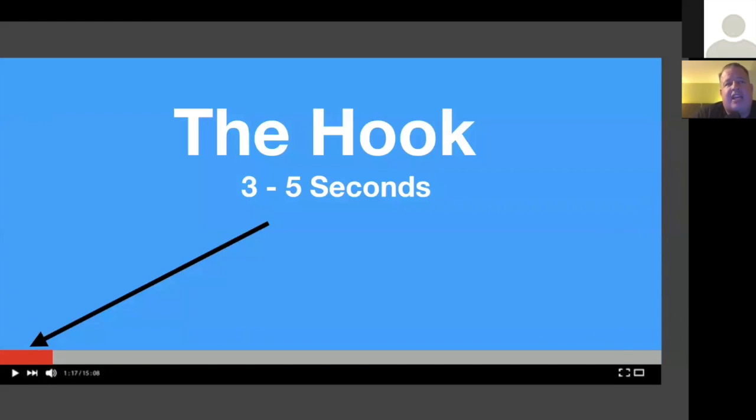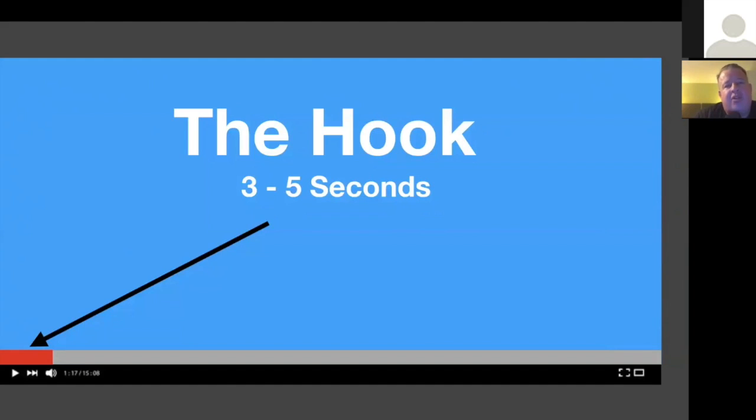And why it's key is because, with sound on YouTube or sound off on Facebook or sound on or off on Instagram, depending on how they're swiping, you literally have 3 to 5 seconds to grab their attention. But ultimately, you really need to understand that processing images is done in milliseconds. And if you can't grab their attention in that amount of time, then people are going to move on.